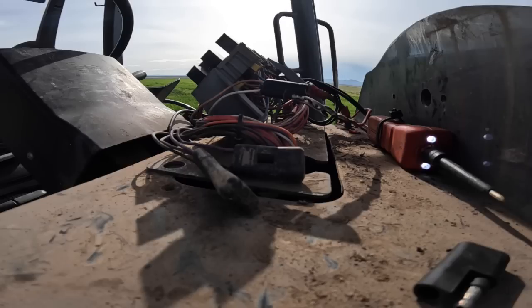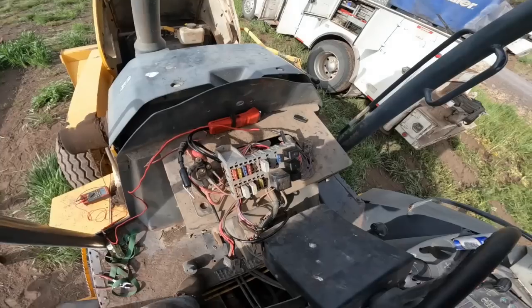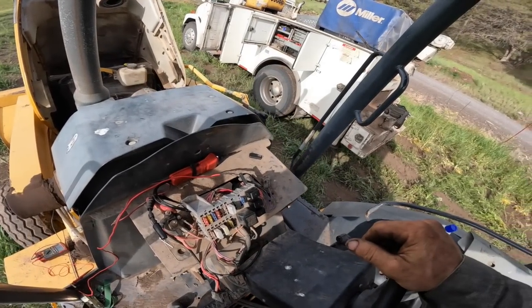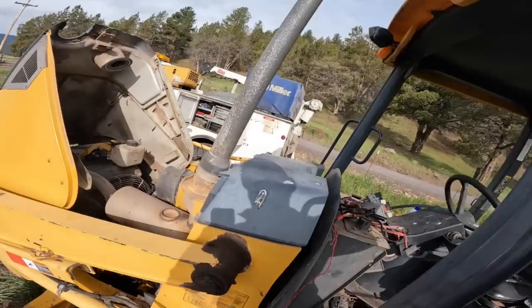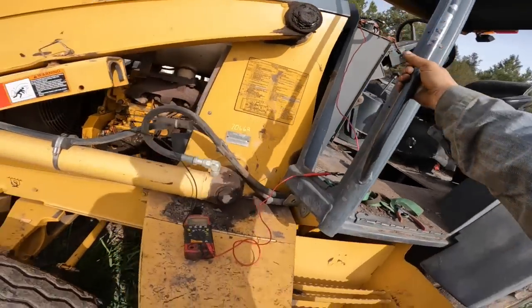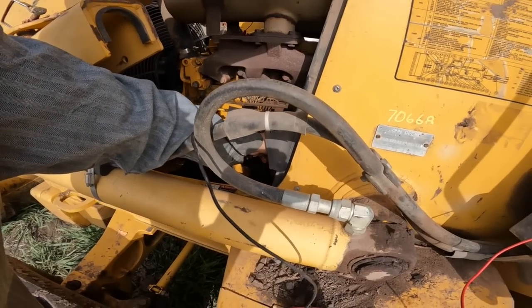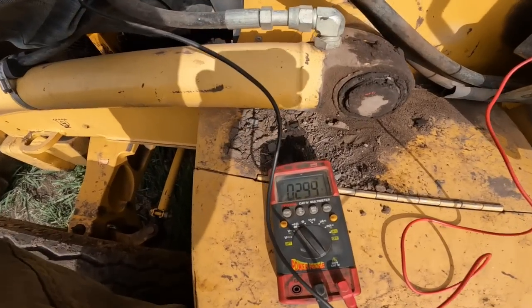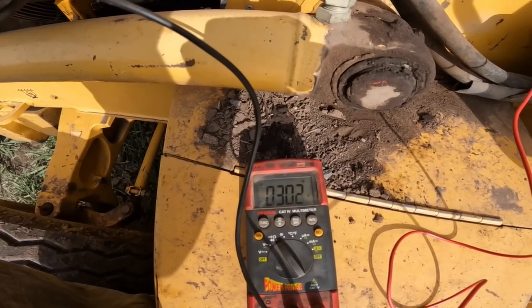28 ohms. That seems a little excessive to me. That's too much. Let me take off... 28 ohms. That seems like a little bit too much resistance for a ground. I mean, a ground would be, to me, like point something ohms or one ohm. So what I'm doing is I'm going to that white wire on the other side of the diode right here, and I'm getting almost 30 ohms. I think that's too much.